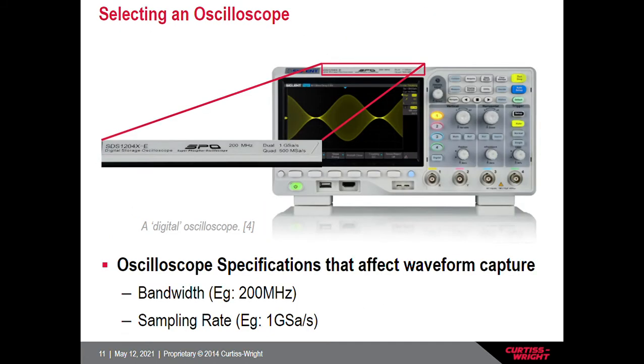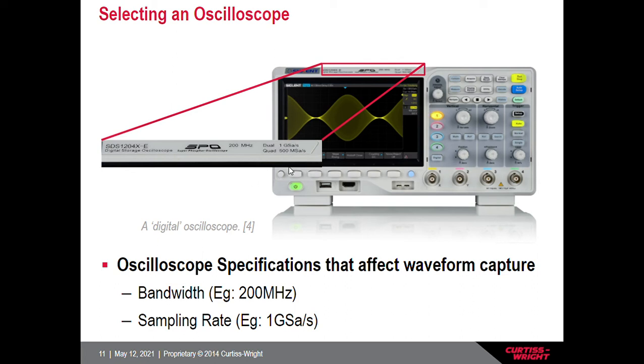So the question is now, how do we pick our oscilloscope for our high-speed digital waveform capture? And the answer is basically there's two main specifications that we need to look at. The first being the bandwidth of the analog front end. That's the frequency at which the front end filters at, and then the sampling rate of the analog to digital converter. So basically how fast it takes that picture. These values are generally on the front, on a nameplate of the oscilloscope.